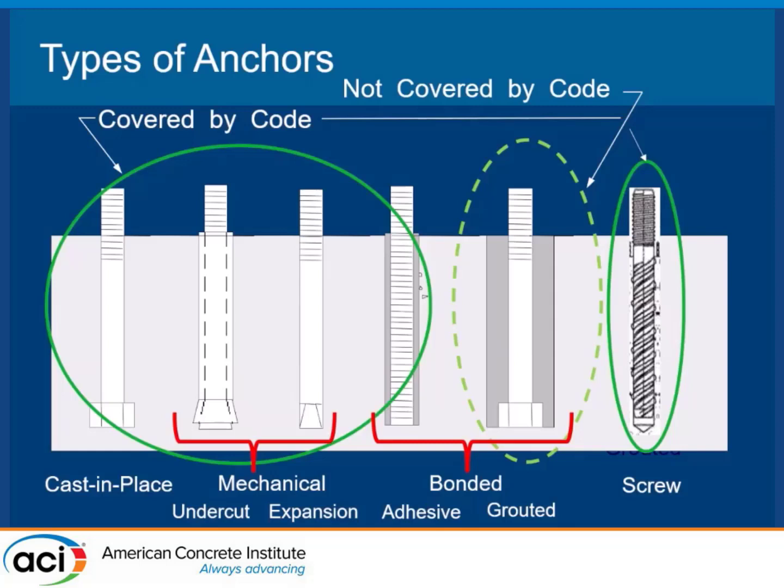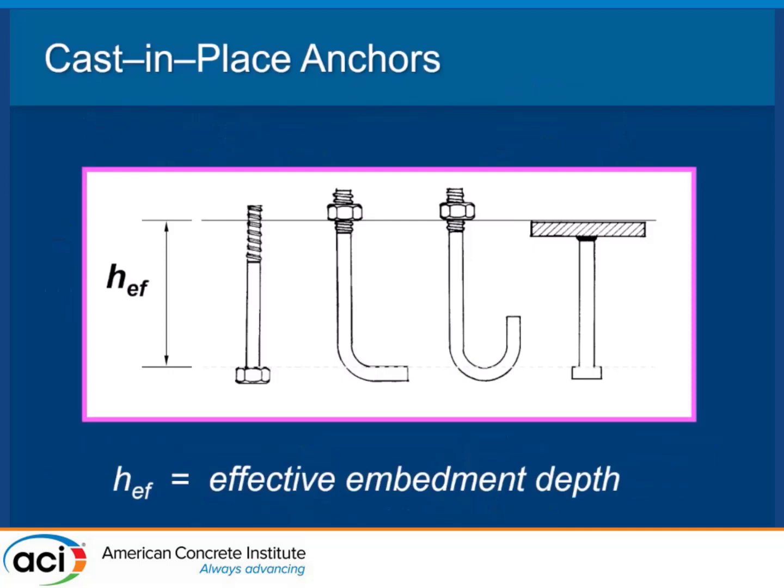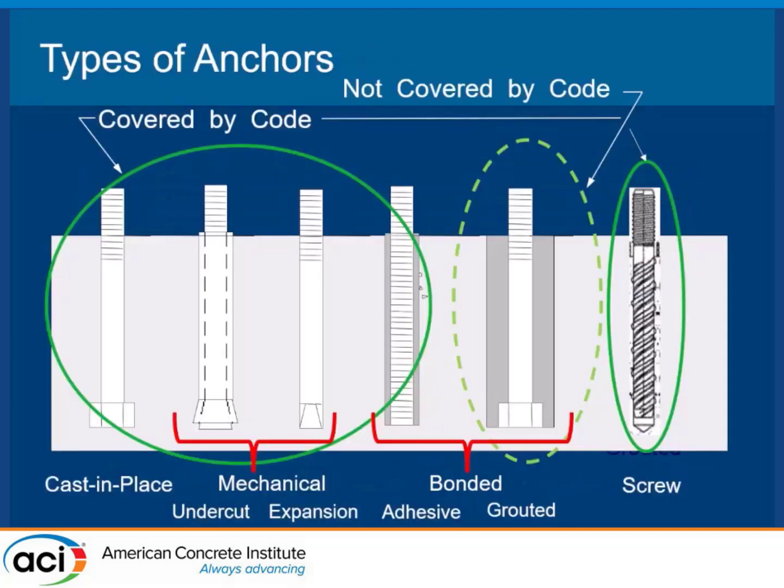Screw anchors is where you drill the hole just to the size of the shaft, and then you screw into the concrete, and it screws right into the concrete wall to make a structural connection. It's not like a Tapcon that you buy at Home Depot. It can be up to 3/4 inches diameter. It's a sizable anchor. And then grouted anchors are not covered, but they can be successfully used, and we'll talk a little bit about that, but it is not covered by the code currently.